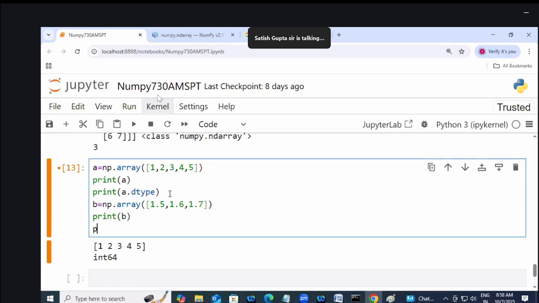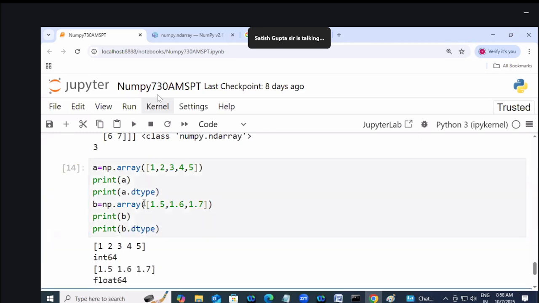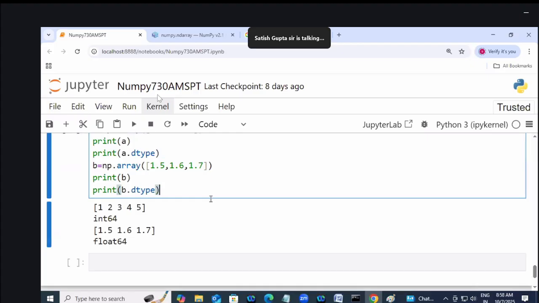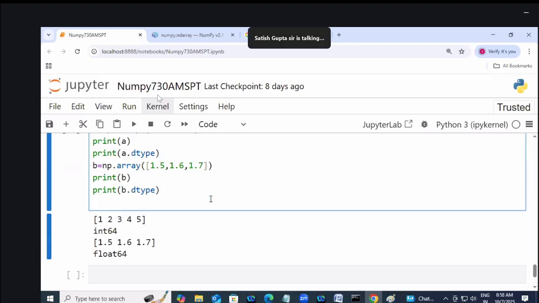I'm printing b and b dot dtype. So b is which type of array? Float array, that is float 64. Each value takes how many bytes? 8 bytes, not 64 bytes.